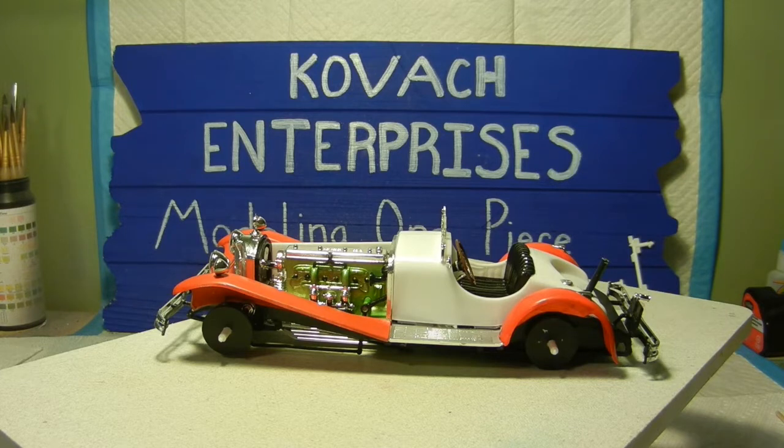As you can see in front of you, we pretty much have the '29 Mercedes-Benz SSK vehicle completed. I went to task with it yesterday on a Sunday because we only had steps 11 through 15 left to do as far as the instruction sheets for Lindberg are concerned. That basically entailed the rear fender installation, as well as the windshield installation, the bumper installation, the wheel and tire assembly, and finally the spare tire installation, which we will get to later on. So with that being said, we can go over here real quickly.